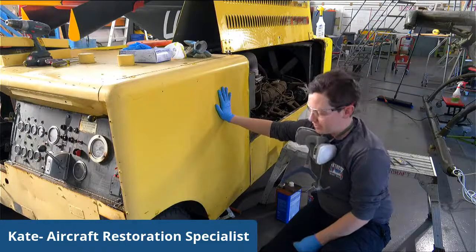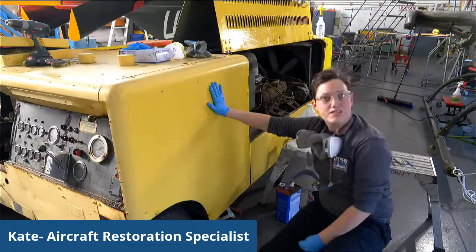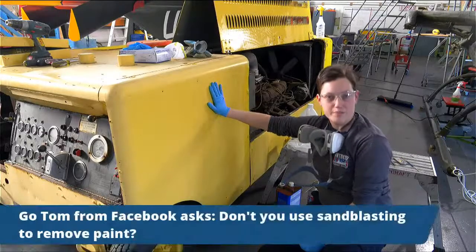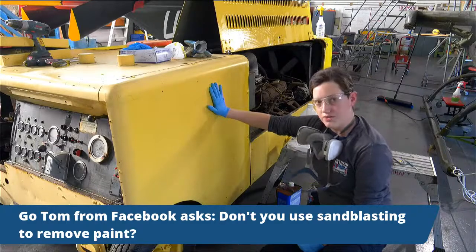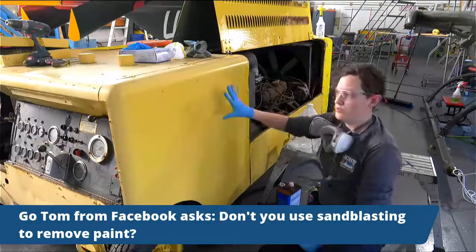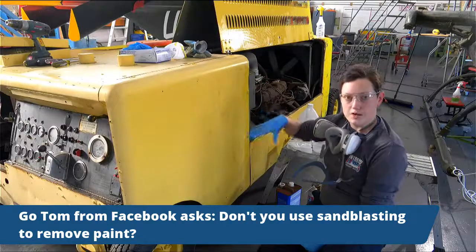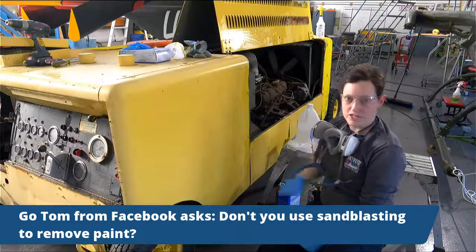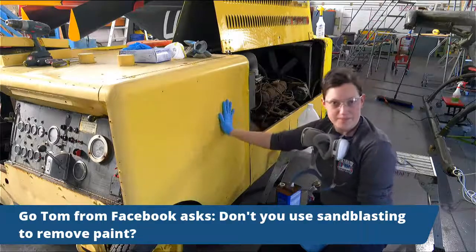What I'm finding in a lot of places, which you'll see when I get this panel off, is quite a bit of rust. So I'm going to need to clean that out and mitigate that as well. And as I continue on this process, this is the last panel I need to remove, and then I will be sanding more and continuing on with the project as needed. Hopefully this is done by the end of next month.